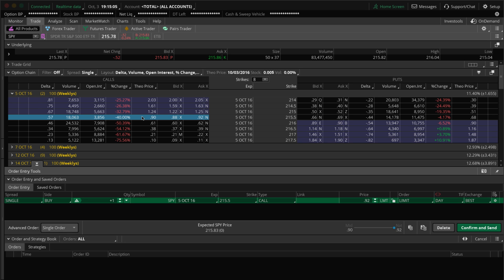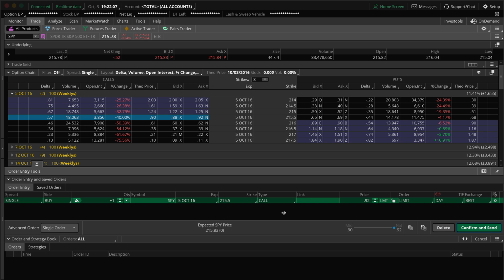But technically there is a way to calculate the theoretical price of an option given a change in the price of the underlying. So let's say for instance you've got several things that factor into the price of an option. You've got the delta, you've got the theta, the time component, you've got implied volatility. I'm not going to go into the rest, but those are the primary drivers for calculating the price of the option as the price of the underlying varies.